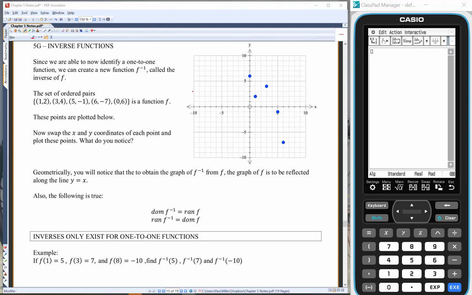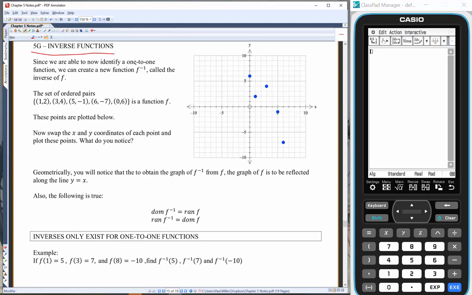Okay, what I'll be doing in this video is talking about the in vogue topic of inverse functions, and you can bet that this will appear on a VCAA Methods exam, and you can bet it's going to be a high-end question as well. They use inverse functions often as the basis of the very last question of the second exam. So let's go through what an inverse function is.